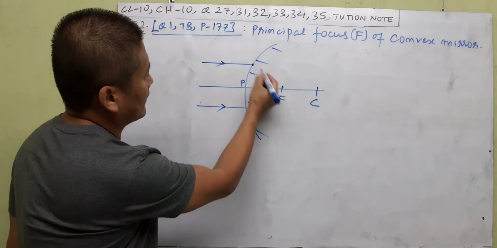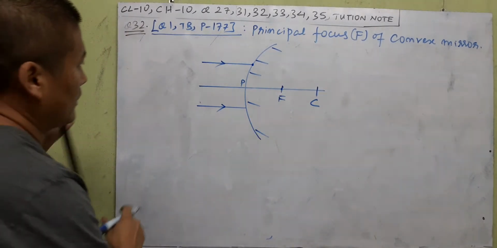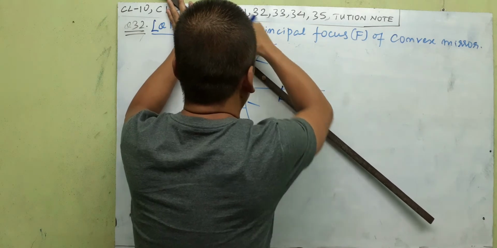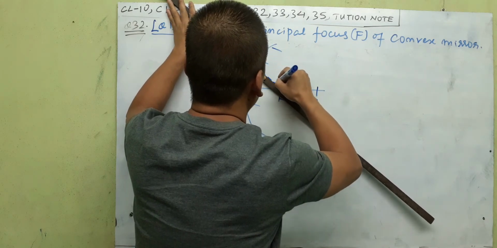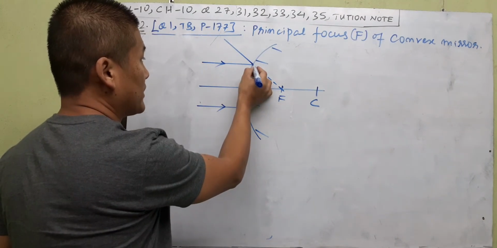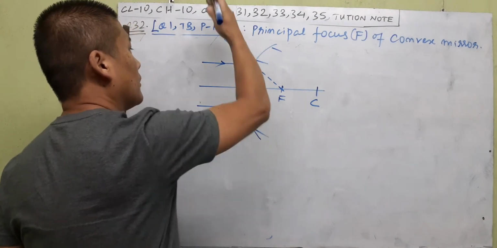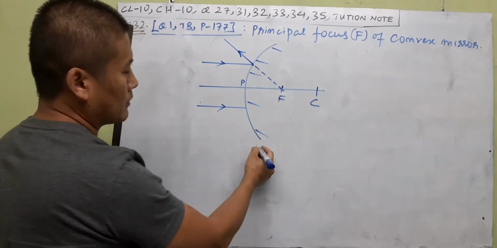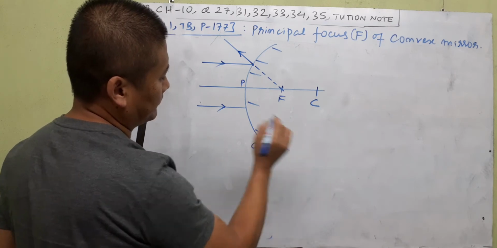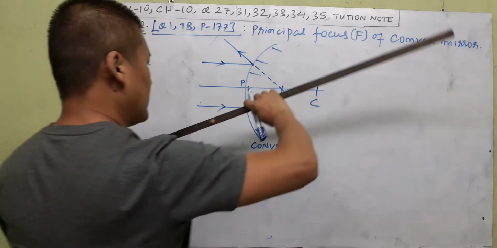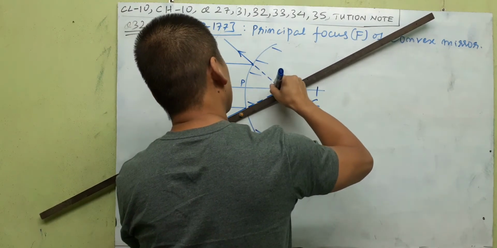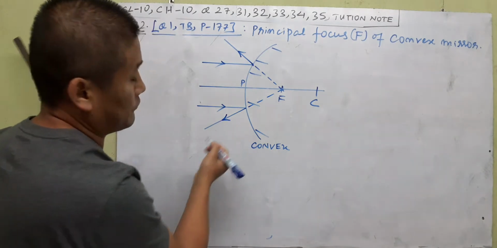The condition is like that. Now put your scale here and here. And then on the left side of the mirror, you draw a full line. On the right side, on the same straight line without moving your scale, draw broken lines. The ray that goes parallel to the principal axis will bounce back outside like this because the curve of convex is outwards. Now look here. So do the same with the other one. On the left side, full line. On the right side, broken lines. And interestingly, this is the reflected ray.